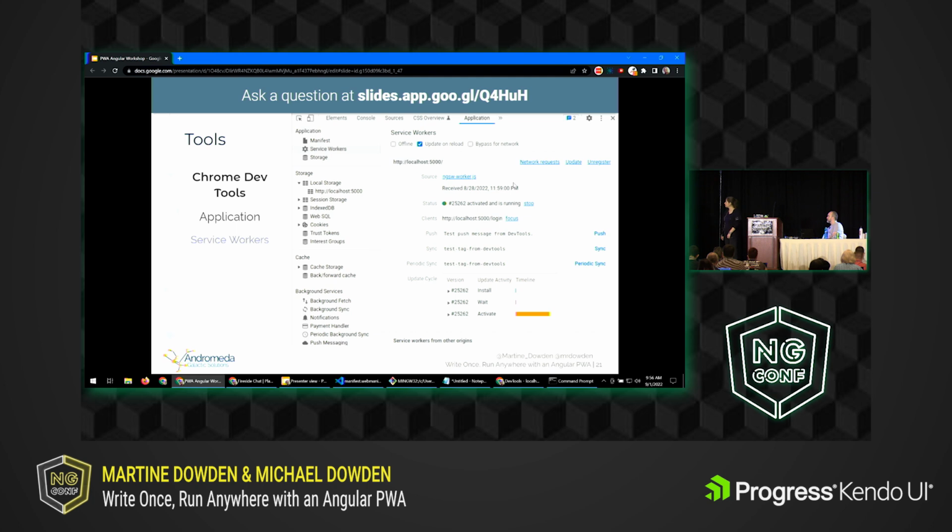The other thing that when you're debugging service workers and when you're debugging an application with service workers, you'll notice this update on reload checkbox at the very top of the page. That checkbox is your friend, because if that is on and your dev tools are open, when you reload your application, it will go ahead and reset your service workers. So if you're doing live updates or something like that, and you want to make sure you're getting your latest changes and that your cache is not being problematic, check that little blue checkbox, keep your dev tools open, and that will go a long way into resetting those service workers.